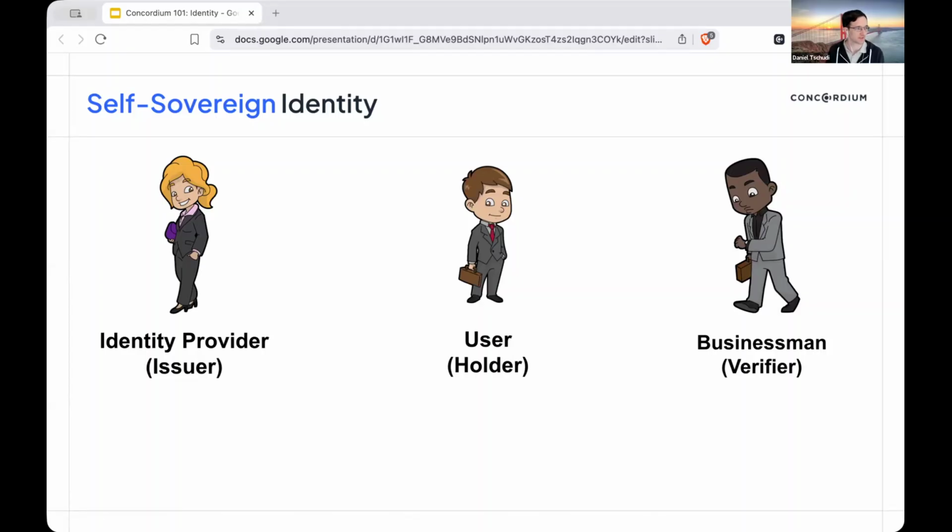Now, in terms of what these actors can do, so we have, of course, the issuer. They are the ones issuing you some form of credential. In our case, for the accounts, the identity provider gives you an identity credential. But as Drago said before, it could also be your university issuing you a university diploma. Intuition here, of course, is when they issue a thing to you, they do some checks to ensure that you are deserving that credential. Then, as a user, you hold that credential, typically in a wallet. And then we have a verifier, say a merchant, that then can get information about you by looking at said credential.